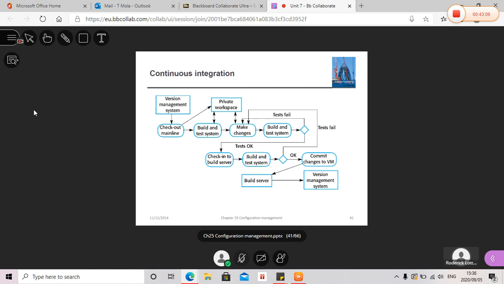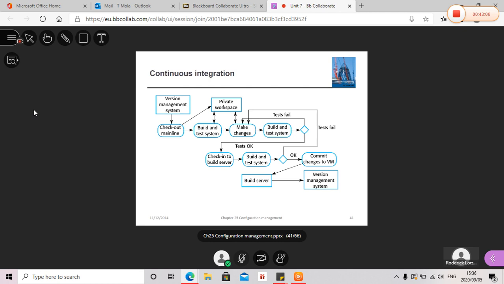The system has been built and the changes committed to the version control management system, and from there the version management system takes over again, and then we will have a system based on a specific version for users.